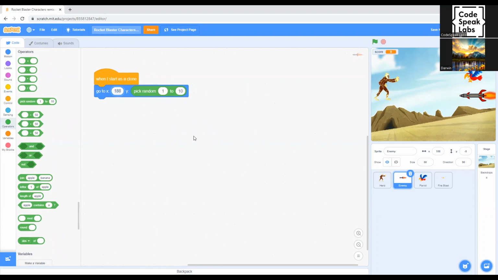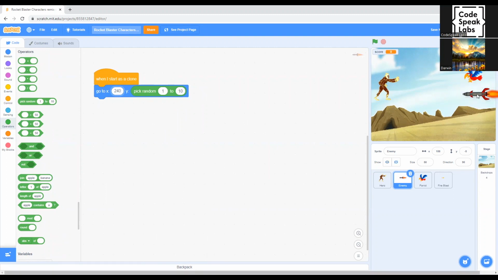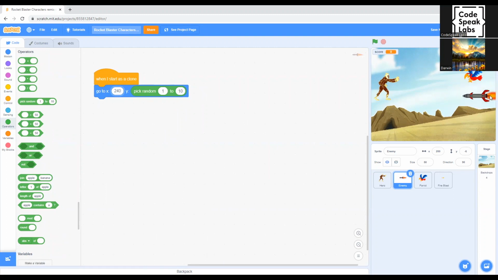Okay, so we have to change the value of this. For example, I'll put 240 just to make sure the rocket stays in this part of the screen. And pick random 1, we change that to negative 150.